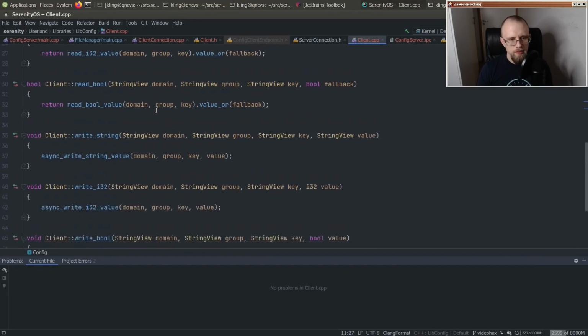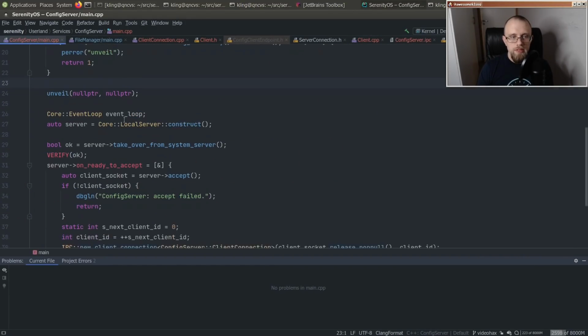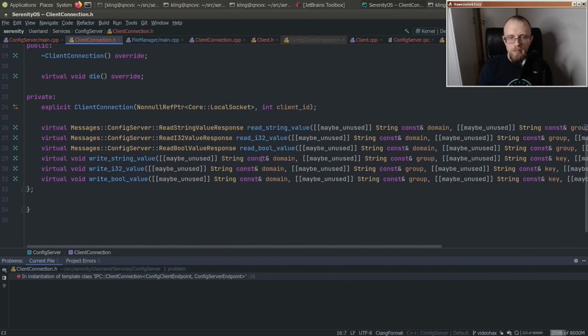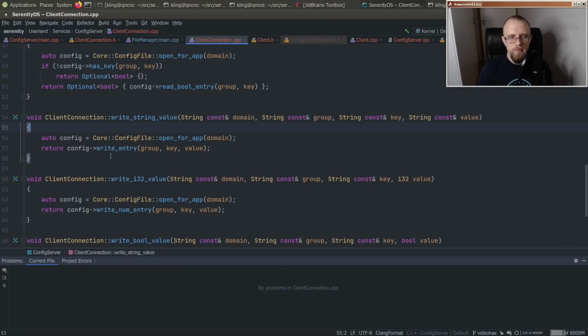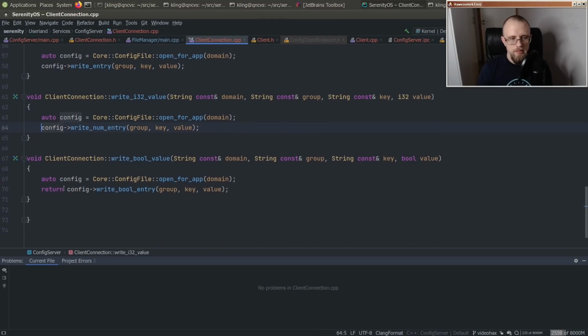Wait, let's see what kind of requests are coming in here. So config server. Let's see, write string value. Well, we don't need return statements in here because these are void.